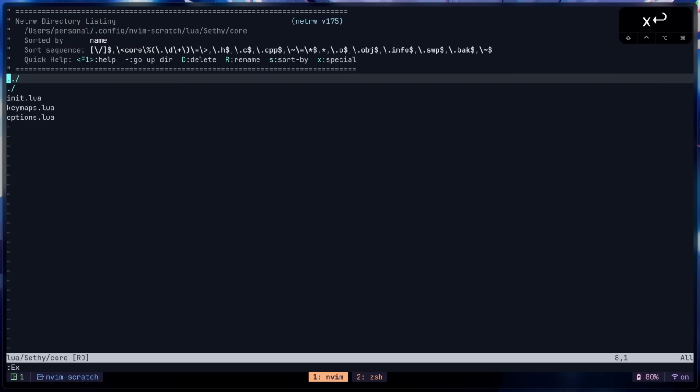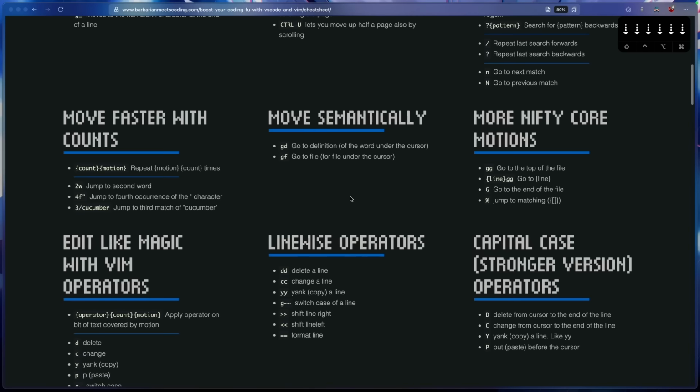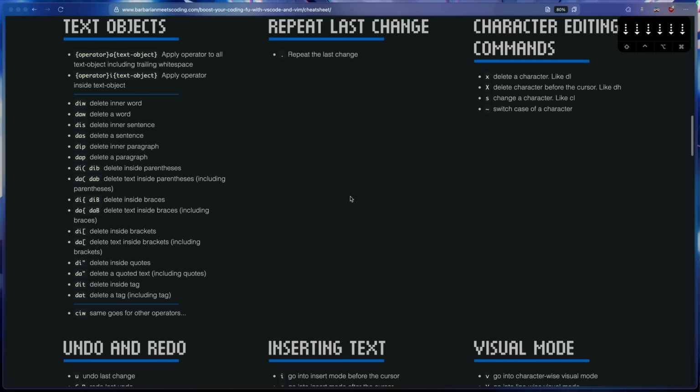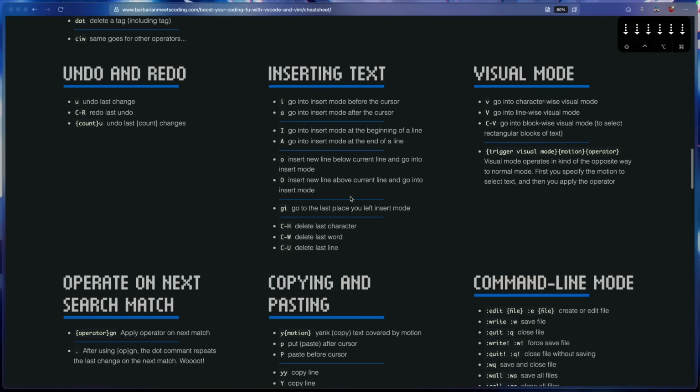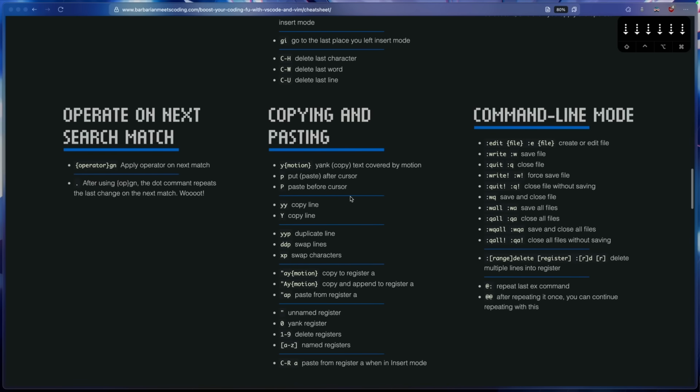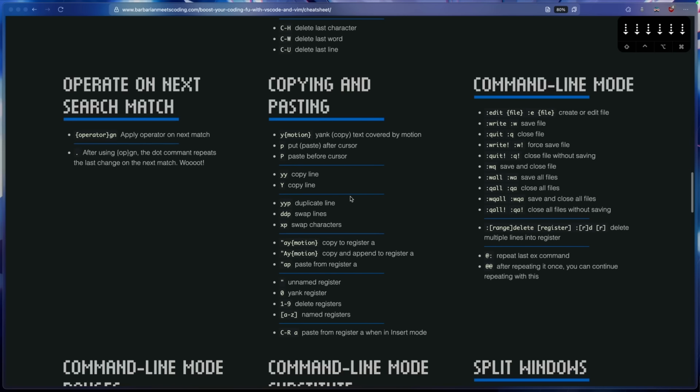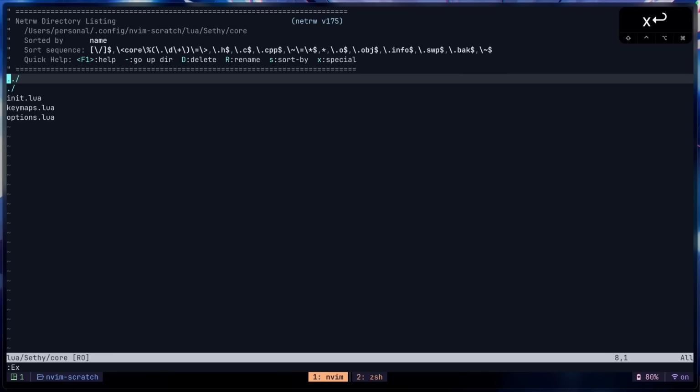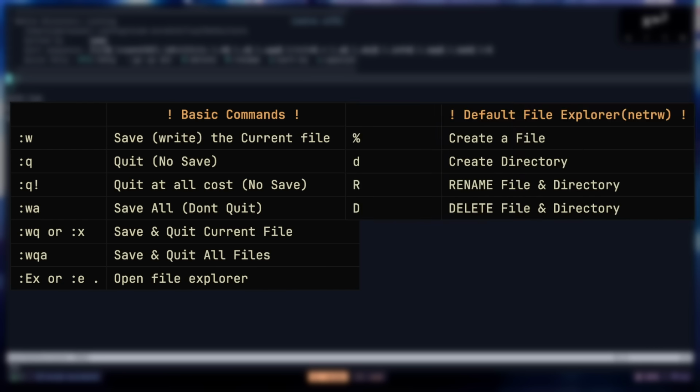Now, before we move any further, if you feel like you don't understand how to save a file or how to quit Neovim, I suggest you open up some sort of Vim motion cheat sheet right next to you just to help you get going through setting up the configurations. You don't have to know any detail about that just yet at this point. Just knowing how to save a file, how to quit, how to save all files and quit at the same time. I'll leave it up on the screen so you can just take a screenshot and then just move on.